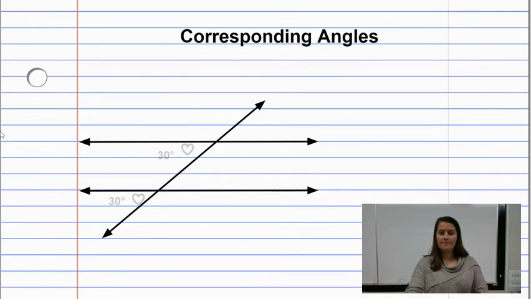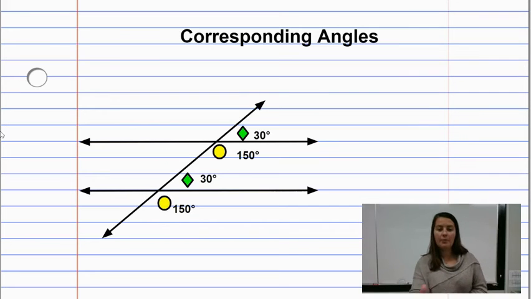Let's try one more time. Okay, we have our heart. Which side of the transversal are these hearts on? They're on the left side again. So now talking about each point of intersection and what corner these angles are in, which corner are they in? They are in the lower left corner. So that is what makes them corresponding angles. They're in the exact same spot at each point of intersection.